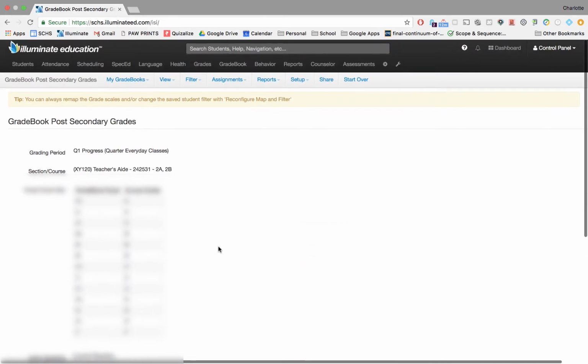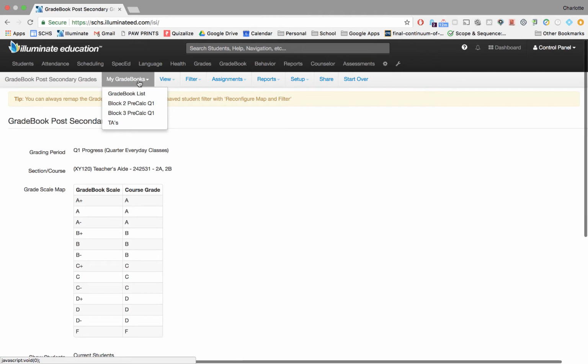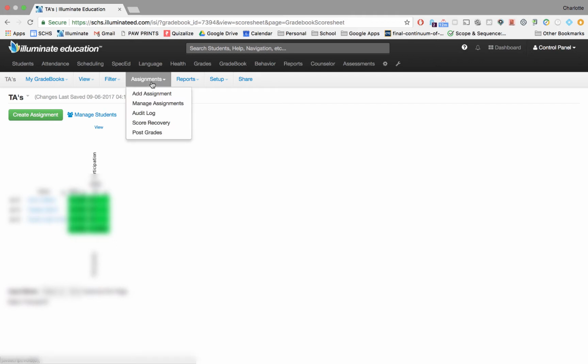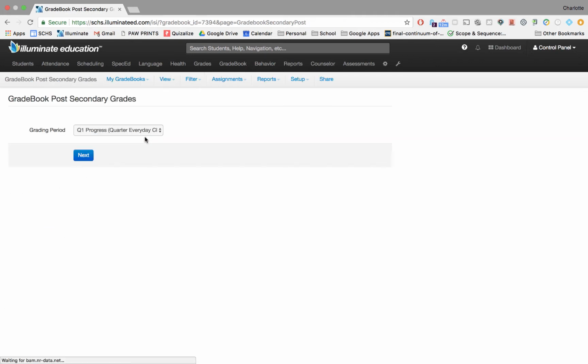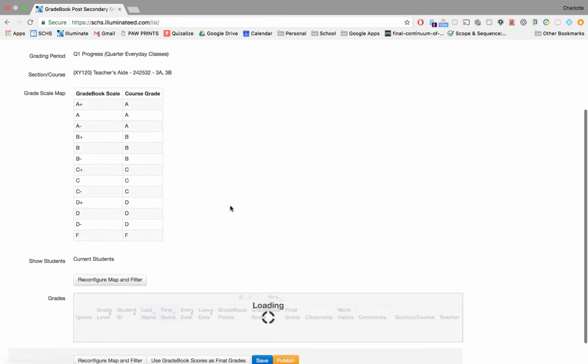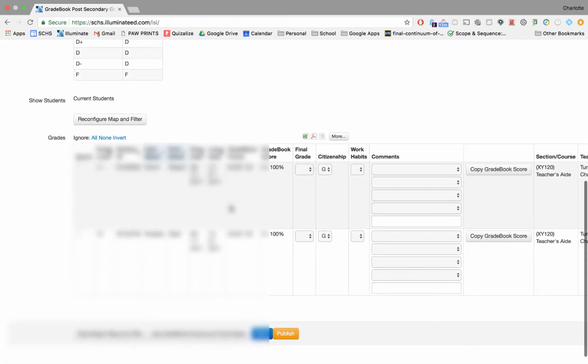And then once you've done that person's grades, you have to again go into the gradebook and post grades, everyday classes or every other day. And then you have to choose the other block. So this is my block 3. And now I'll be able to do grades for them. You want to make sure every student in your roster has a grade.